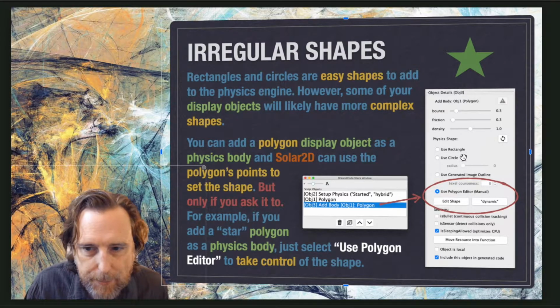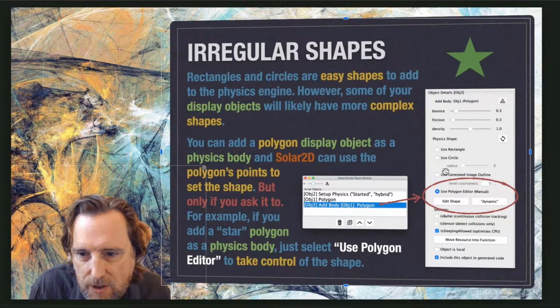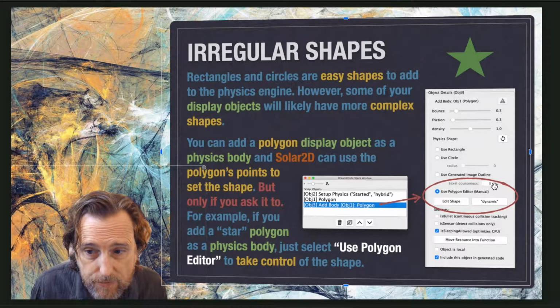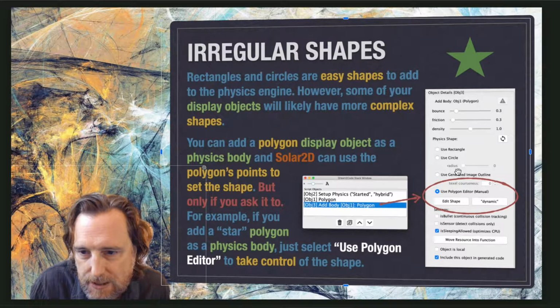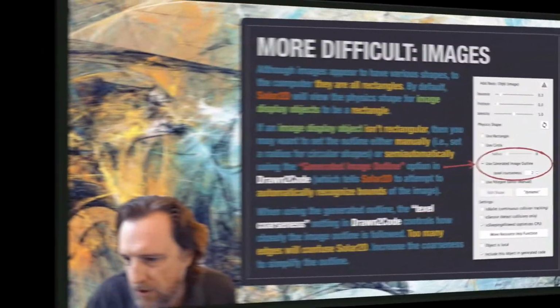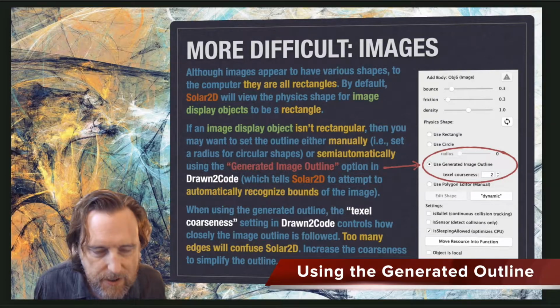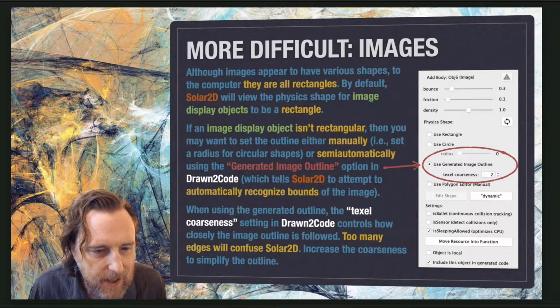If what you're using is a perfect circle, then you can use circle. But if it's an image, you have to decide: is it close to circular, in which case maybe I want to use a circle? Is it close to a rectangle, in which case maybe I want to use a rectangle? Or is it something more complex? The trouble is Solar 2D has a limited ability to generate this automatic outline.